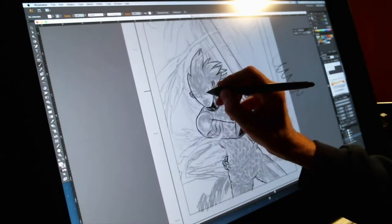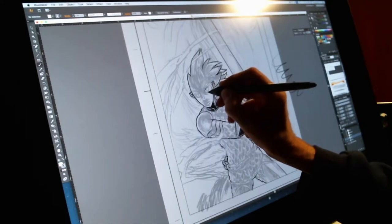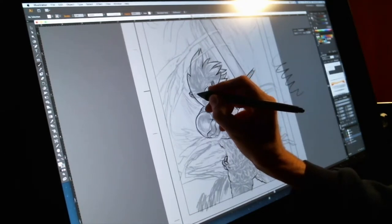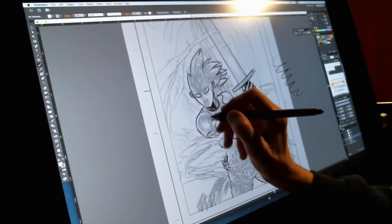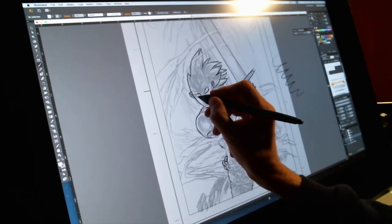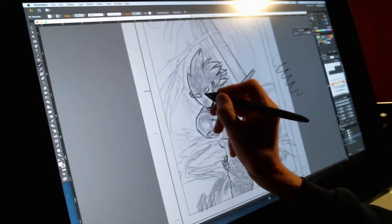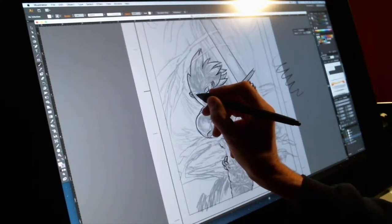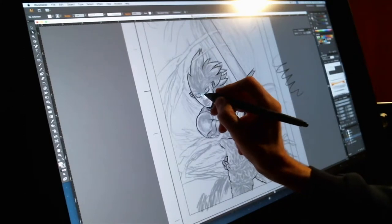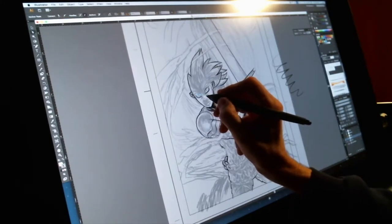I'm inking this in Adobe Illustrator right now. And it's a version that's getting kind of old now. I don't know if I'll upgrade it. I might switch to another program I've been checking out for a while.